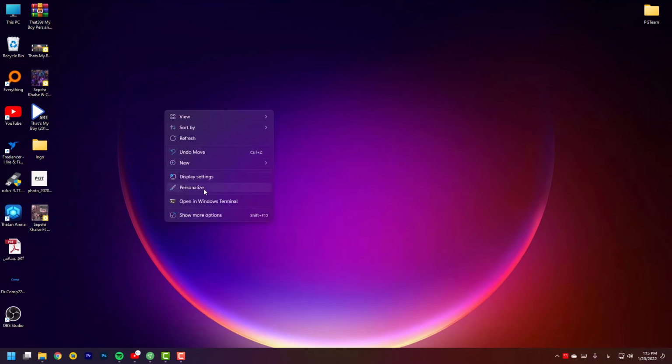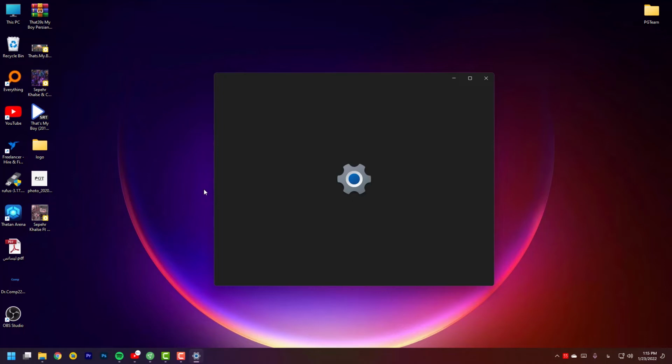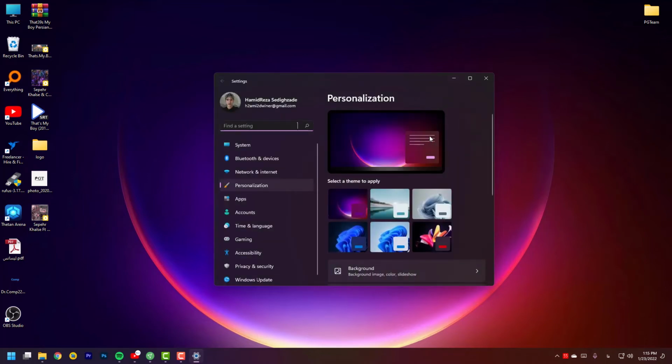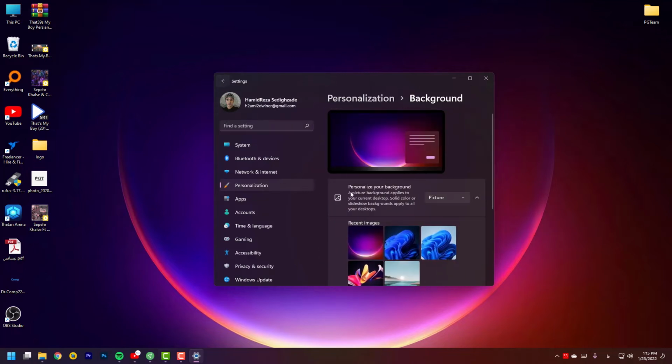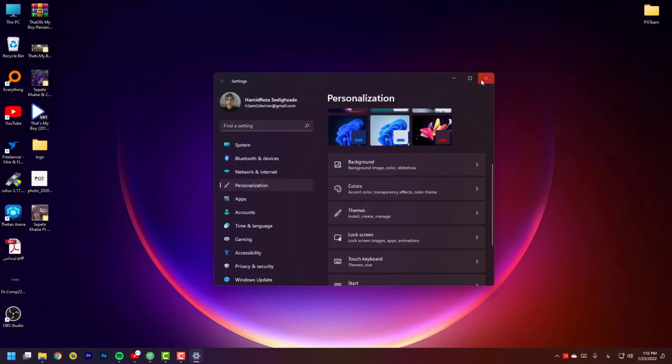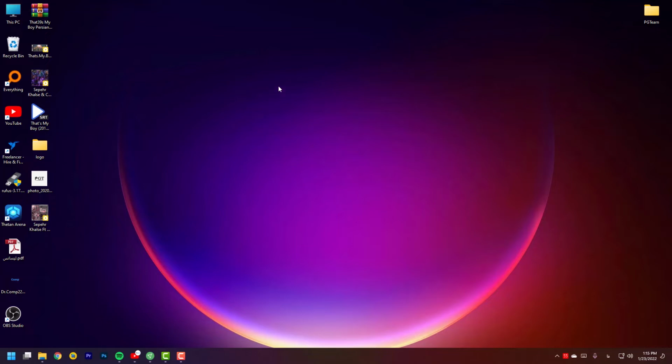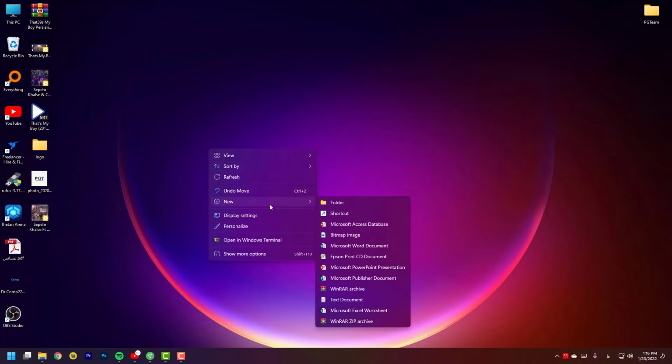On the personalize option, when you go on that, you can change the themes, the background, the color, and other things. If you want to learn more about these things, I will put a link here. It is a video I created about customizing your background of Windows 11. You can press on that and watch it.